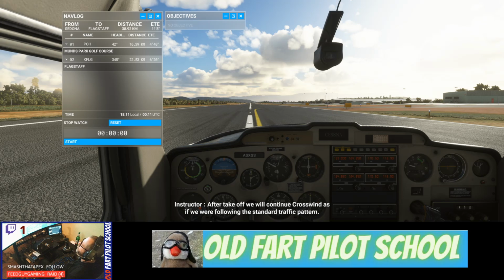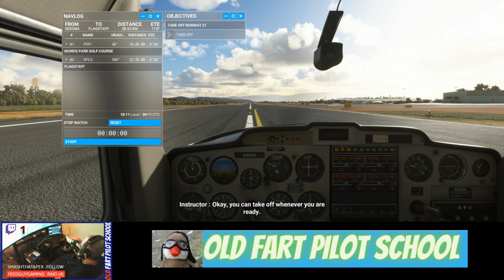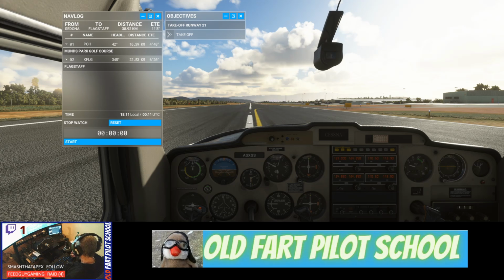After takeoff, we will continue crosswind as if we were following the standard traffic pattern. However, we won't turn downwind. Instead, we will continue climbing to 6,500 feet before turning on course toward the runway center. Okay, you can take off whenever you're ready. Didn't understand a word. Doesn't matter. Okay, let's see.